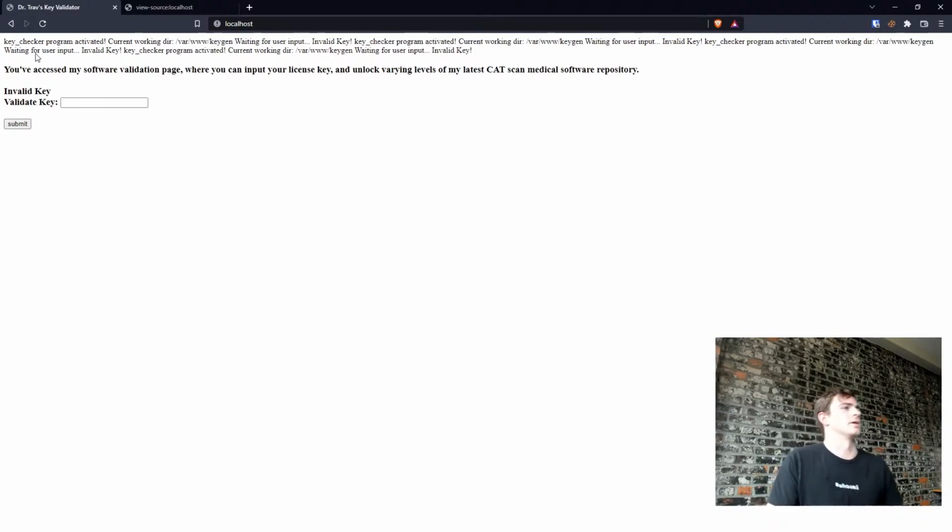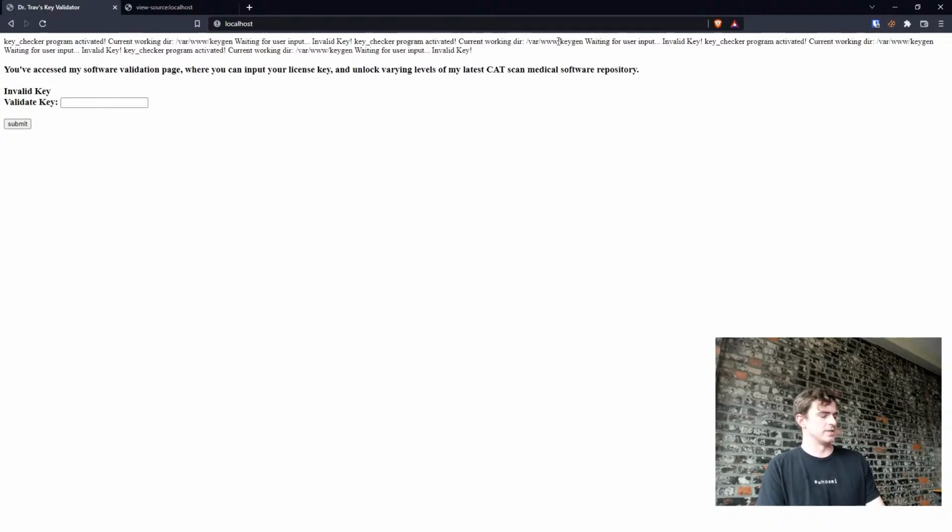Ah, interesting. Okay, so we see that in place of this header, the Dr. Leet's software or whatever, we see key checker program activated, current working directory keygen, waiting for user input, invalid key. And we see that repeated a couple of times.